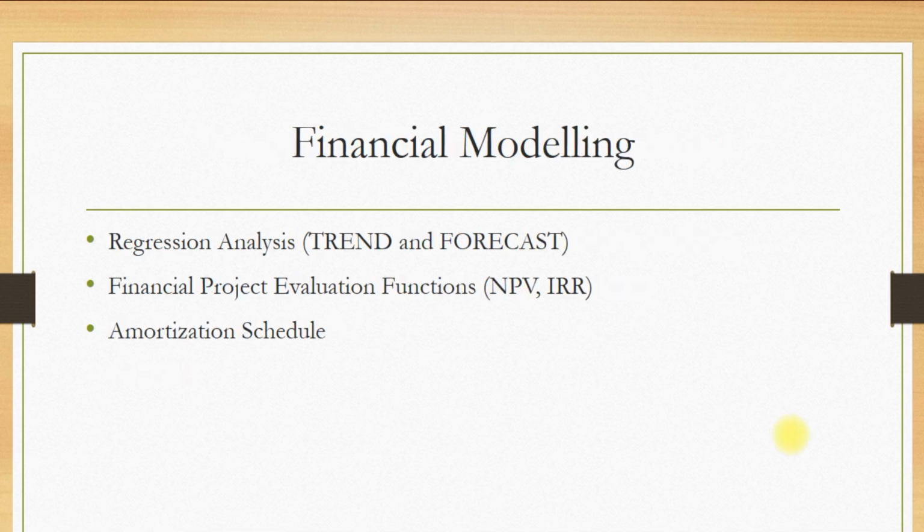In financial modeling, we also talk about financial models for regression analysis, which explains a little bit about trend and forecast functions. We have an Excel spreadsheet and go through the basics of trend and forecast functions. We also have financial project evaluation functions, like net present value or internal rate of return, and we explain them a little with the help of an Excel spreadsheet which has those functions.